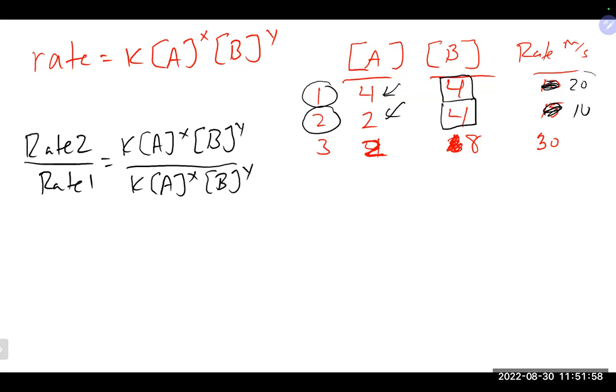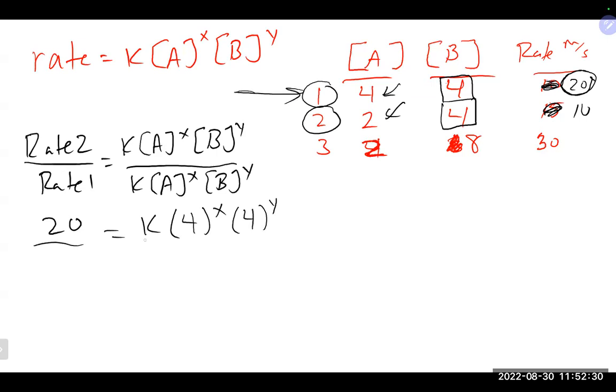specifically speaking, a lot of times you might want to put the larger rate up on top. You don't always have to do that, but it oftentimes will give you a little bit more whole numbers. You could do it the other way around, but sometimes you'll get decimals and stuff like that. So for example, if I were to do this, I would take 20 is equal to K times 4 to the X and 4 to the Y in this case. And that's all the information from the first entry in the table. I then would go back and put all the entries for the second one into the table. And that would obviously be all the entries there.